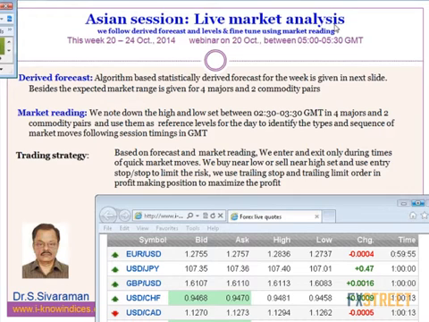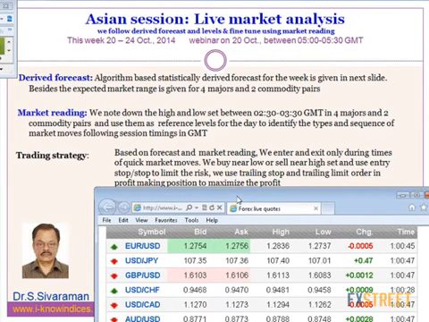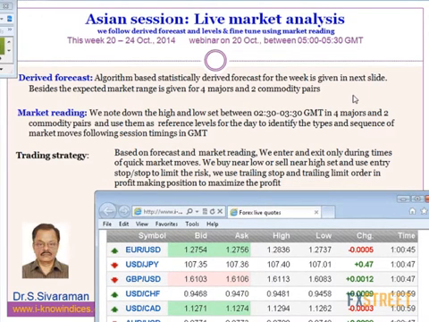And also we will fine tune the market forecast using the market trading technique and briefly touch upon the trading strategies also. So last week you would have noticed that Euro and GBP gained the levels and lost the levels, and they have been doing that sort of moves either way for almost all the days. So finally you come across that people might say that they are making sideways moves. So normally when such moves happen in the market, then people become uncertain whether the market is expected to go up or come down.